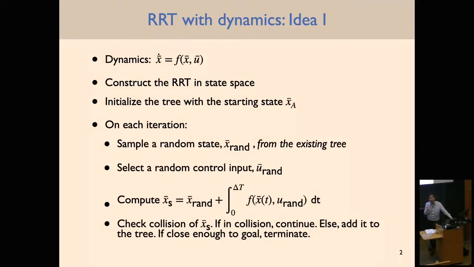Okay, does someone have intuition for whether or not this is going to work well? Maybe we can start with a concrete question: is this going to find a trajectory, if a trajectory exists from start to finish in the state space, is it going to find a trajectory? Go ahead.